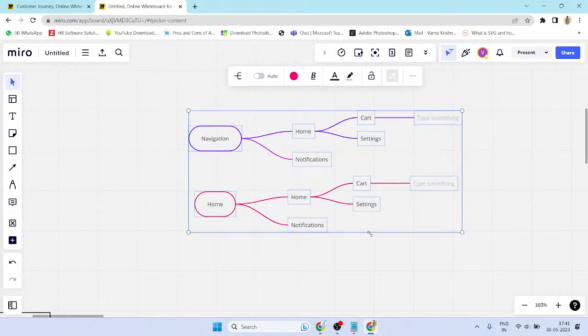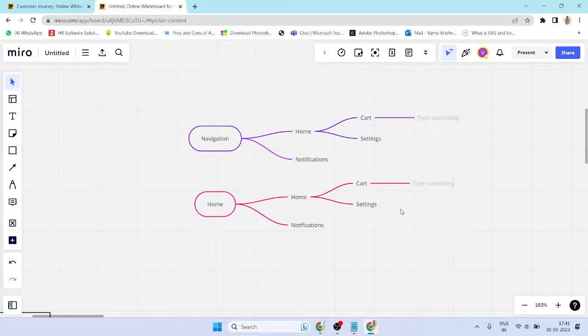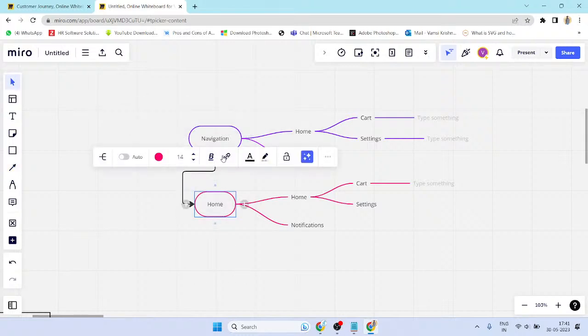Like this you can work with user flows separately, not completely. If you want, you can add one more section, but it takes a full time process. So select this one and add some connectors. Like this, the connectors.